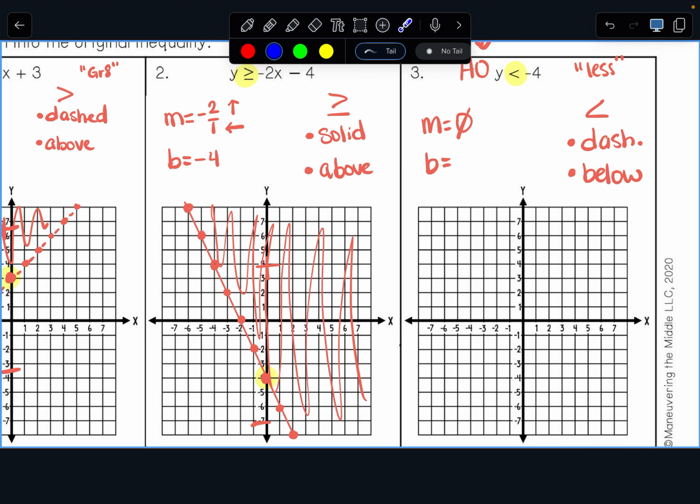To graph this line, I know it's going to cross the y-axis at the -4. So first plot that. At the -4, I'm going to draw what kind of line? Horizontal. Horizontal line. Make sure you make that horizontal line. Oh, this is dashed. Make it thick so I can see it because some of y'all's lines are so thin that it actually blends in with the grid. Make it a little thicker than the line that's actually there. Okay? Now, hopefully you guys don't have trouble figuring out what side is above and below on this one.